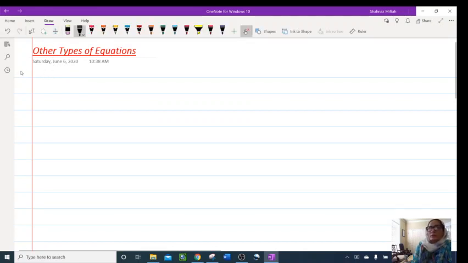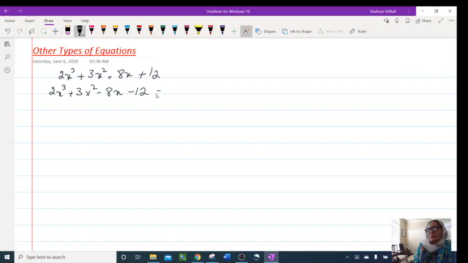Okay, let's do an example. The first example says solve by factoring. So I have 2x cubed plus 3x squared equals 8x plus 12. Now if you see this equation, it's just a polynomial, and it goes in order: x cubed, x squared, x to the first, and then a constant. So let's make this whole polynomial equation equal 0. I'm going to go 2x cubed plus 3x squared minus 8x. I move the 8x here using the opposite operation, and minus 12, equals 0.